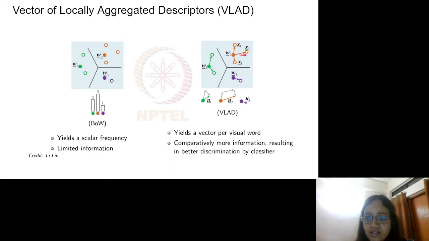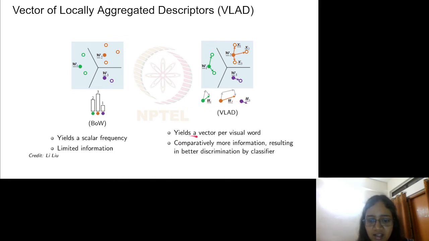So W2 has three features in the image. What you do is you find the distance between W2 and these three, and you add them up, and that is given by, suppose, some direction like this. That particular thing is given by u2, and similarly you have this here, based on this you have u3. So now, given an image, suppose your vocabulary has only three visual words, you have three vectors, one for each visual word.